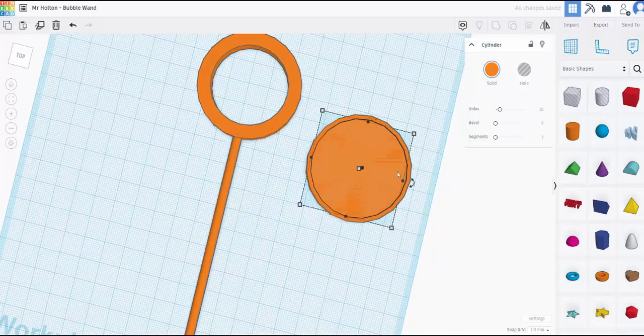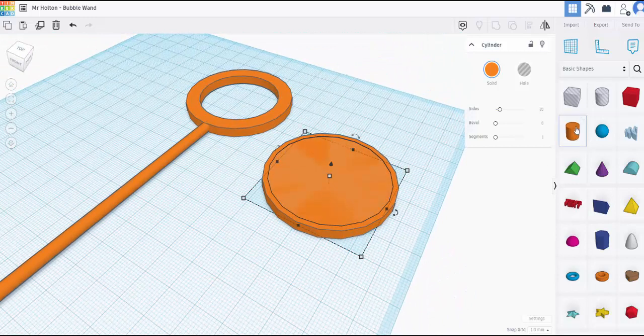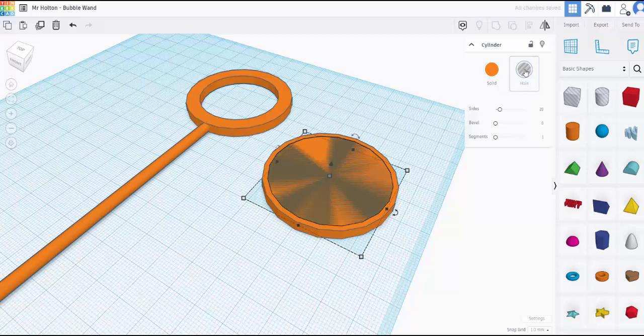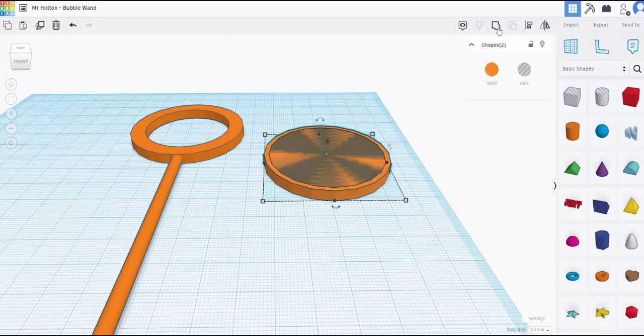I'm going to look from above to view this. This time, although I've taken a basic shape from here rather than the whole shape, I'm going to convert this basic shape into a hole by clicking in the pop-up on the shape that says hole. You'll see that it's gone slightly grey. I'm going to draw over both and then group them.